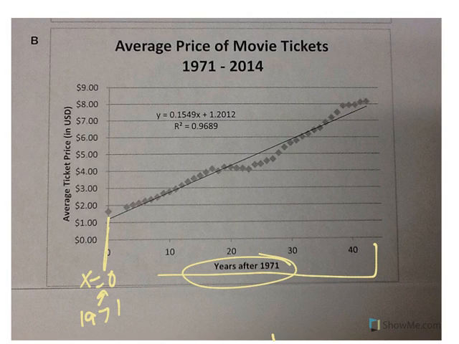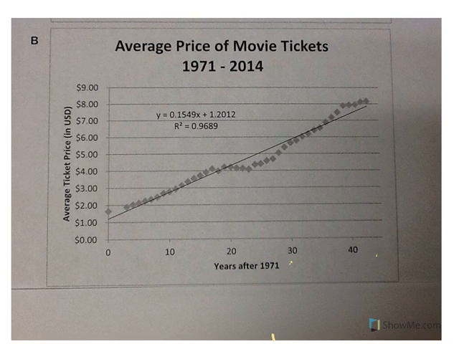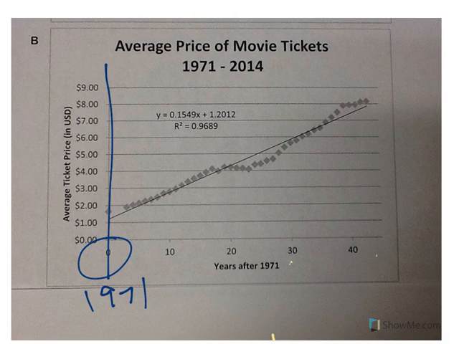Yes. So does it matter which one it is? And the answer is not really. The only real difference is that this graph B is a better representation because the y-intercept has an x value of 0. So in 1971, this is more accurate in terms of a mathematical graph because we have a y-intercept that is accurate at x equals 0. And you can see in 1971 the average ticket price was $1.20. We can see that in our model.